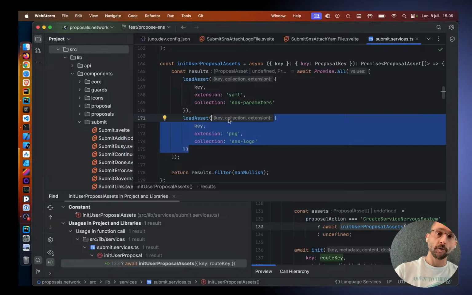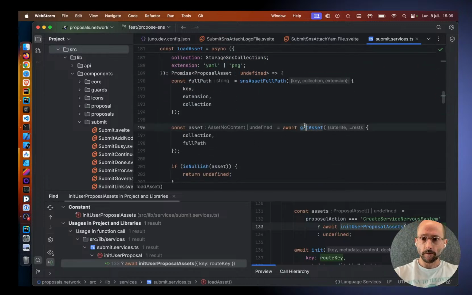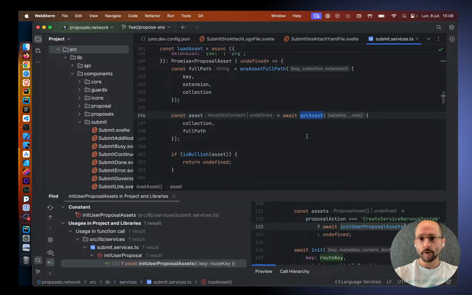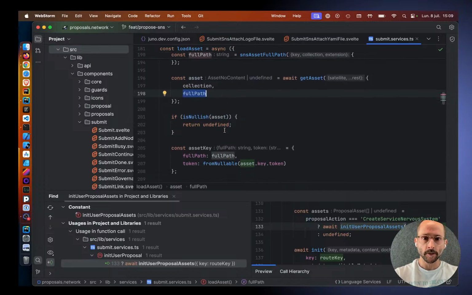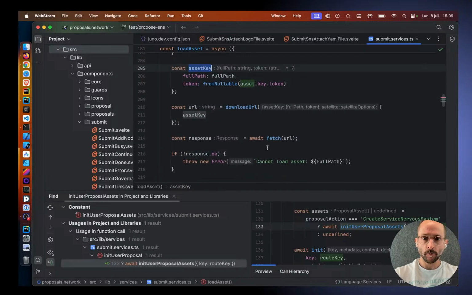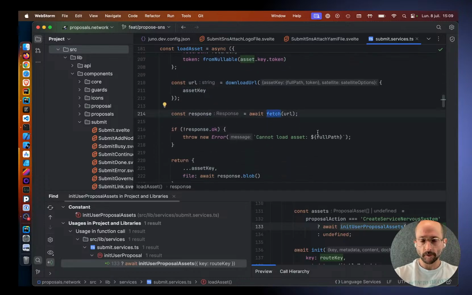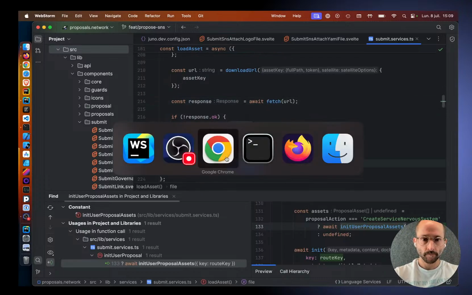That way we can show the user, look, your asset is already here. So I use the function getAssets, which just gives me the metadata of the assets for a particular full path and collection. And then once I got that asset, the idea was to use Node.js or a browser fetch so that I can get the response as a blob.